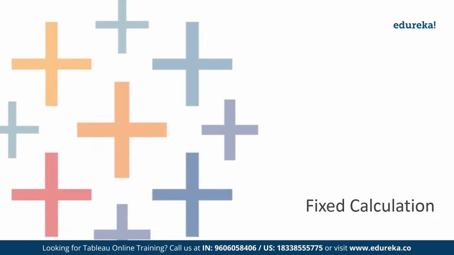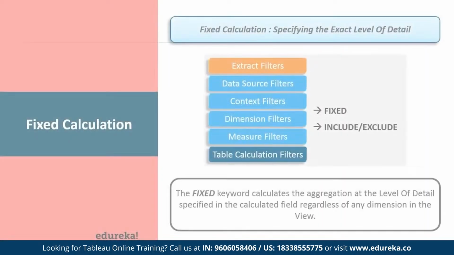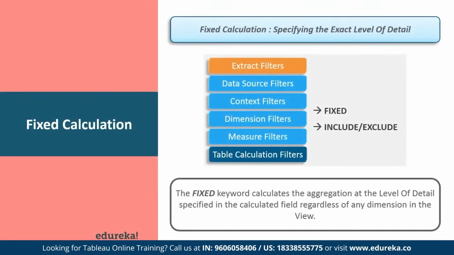Next, let's talk about the fixed calculation. Now, LOD expressions also open the door to creating an aggregation level completely independent of the LOD, something that was previously only possible with custom structured query language. Presenting to you, we have the fixed calculation, which basically specifies the exact level of detail. This LOD expression will fix the level of detail to each dimension and does the aggregation specified in the calculated field regardless of any dimension in the view.